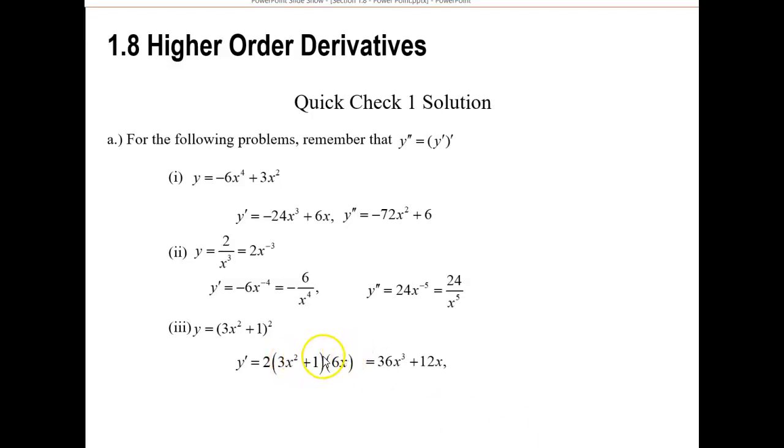Now, if this thing had a power on it, like if this was higher than a second power like we saw before, and this had an exponent, that's probably not convenient because you have to FOIL and then distribute. In that case, you probably want to go ahead with the product rule like we did before. But here it's easier just to get to this point. Then we can take our second derivative from here. So 3 times 36 is 108x squared plus 12.